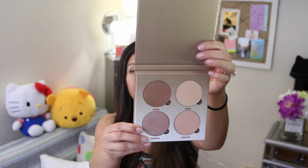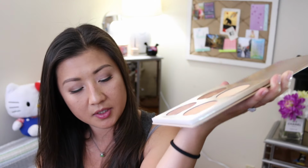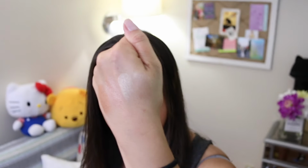This is the Anastasia Glow Kit in Sun Dip. The only thing I don't like about this is that I can't, oh, I think I just ripped it. The flap over, so you can hold it like this to show. I pulled it a little hard, and I heard the cardboard going. I really love these. These are amazing. These are good for darker complexions. So I'm just going to show you these swatches. That does not work. So these are the swatches. Look how pigmented they are. They just reflect off of the light.